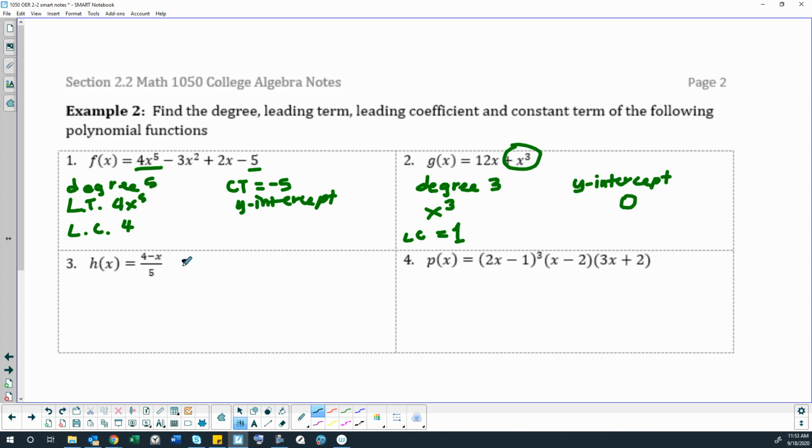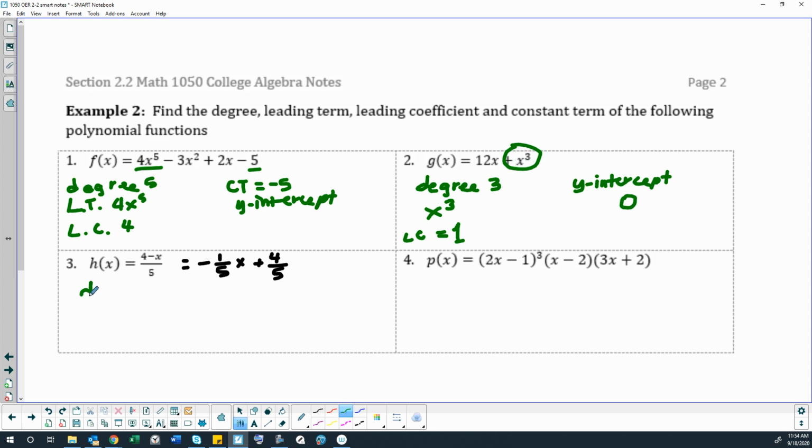Okay, I'm going to rewrite how this function looks a little bit. I'm going to put my leading term first and my constant term last. So take a second to look at what the equation did look like and how I changed it. Does it mean the same thing in the way that I've rewritten it? The answer to that is yes. Definitely means the same thing.